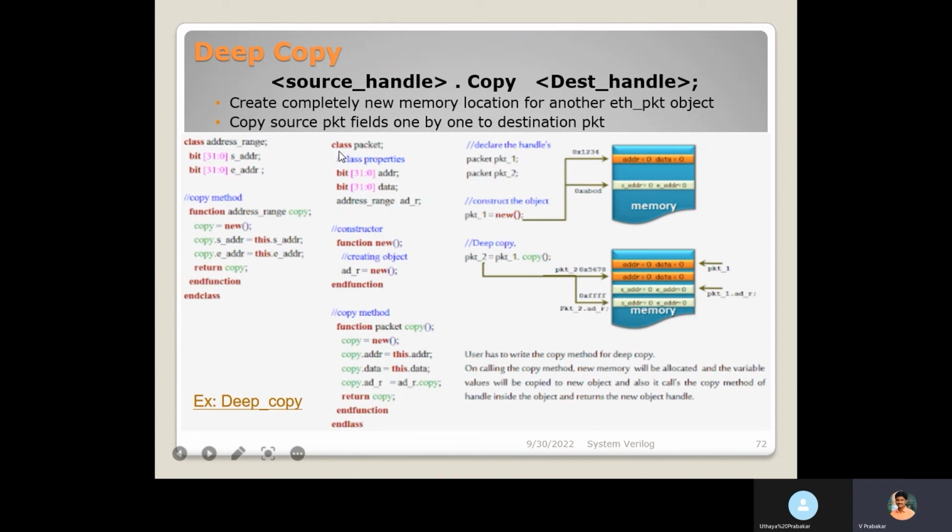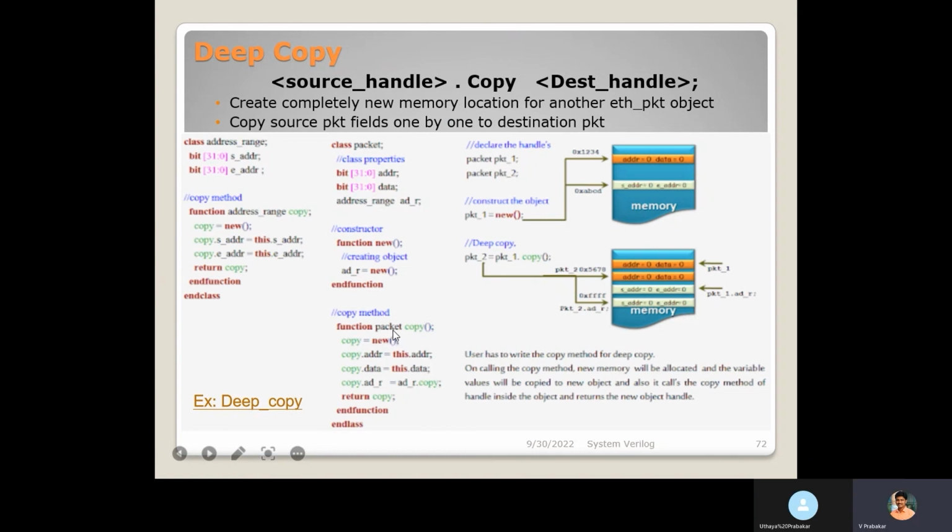Inside it, we instantiate the address range class as ad_r. This packet has address and data. Here we write the new constructor explicitly, and in that we call the new constructor of address range. And here we create a copy method.